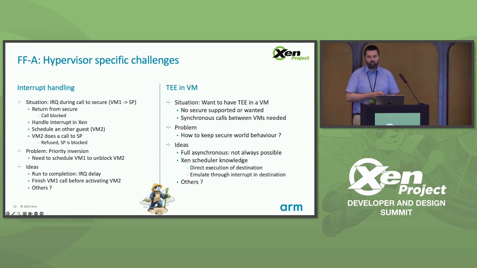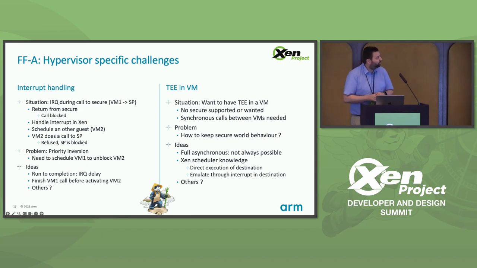Okay. So how can we solve that? The first idea would be to run the interrupt to completion. But still, you will allow VM1 to handle some kind of long action in the secure world, which could potentially block VM2 from handling its interrupt in the time it wants. We could enforce in the Xen scheduler to know that, okay, VM2 is asking for a secure service on this specific SP. I know that this SP is blocked on a call coming from VM1, so I will virtually reactivate VM1 to finish its call so that VM2 can handle its call. Might be good, but it's still a delay for VM2. Do we have other solutions? The question is open.